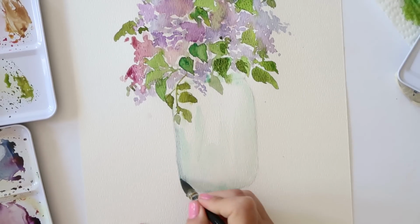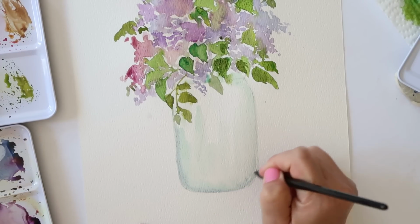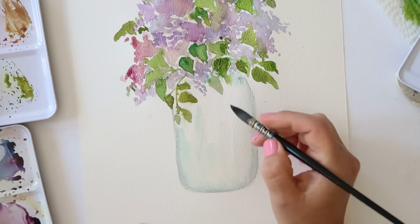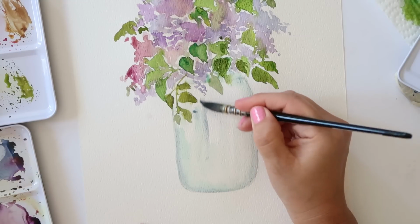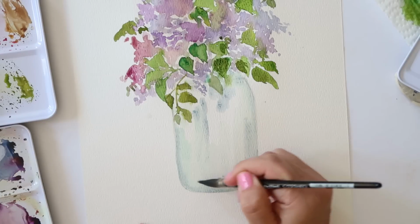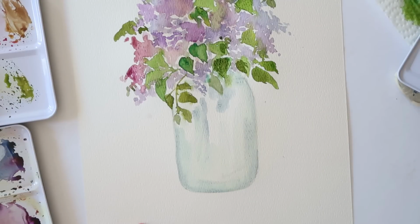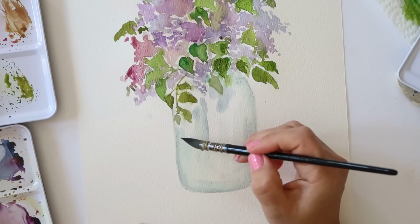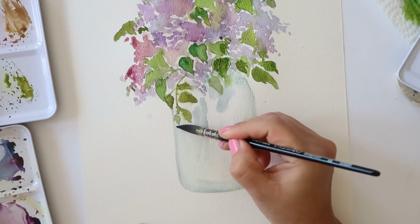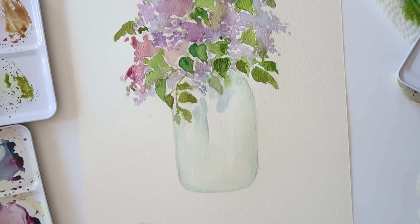Now I went back and took a little bit of that bluish purple that we had created, and I'm just using it for the edges of the jar just to give it a little more form. Just a few touches here and there, because I want some reflection on the jar. And again, it has to be nice and thin, very diluted, barely there.